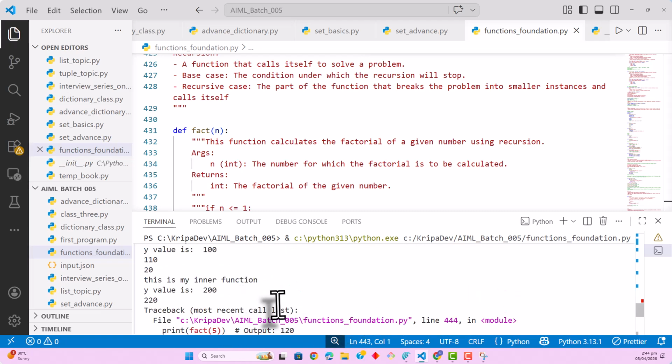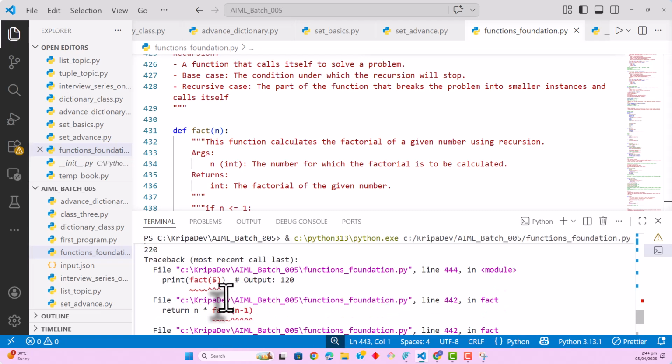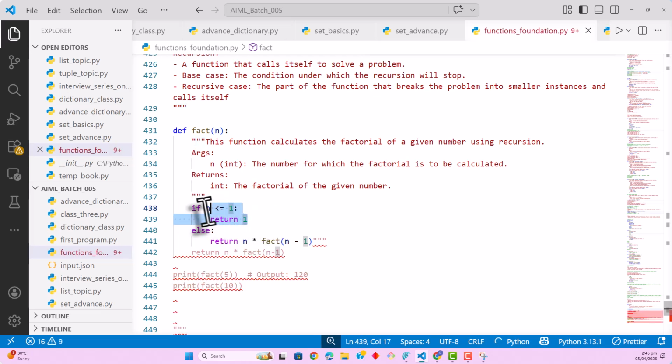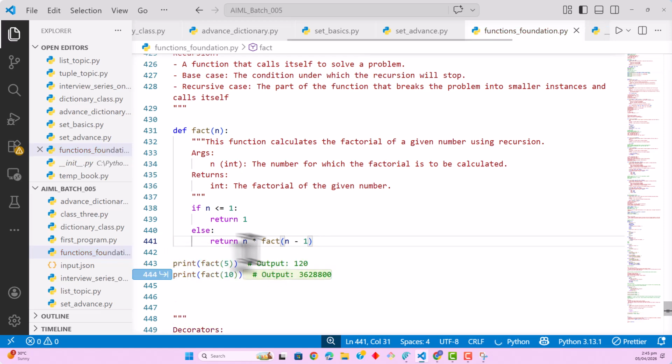It will go deep for 5, 4, 3, 2, 1, minus 1, until your stack is completed, the memory assigned to this function is exhausted. So you need to stop it. It's kind of an infinite loop you are creating. That is the reason we should have the base case first. You should know where to stop, and then you use your actual logic.